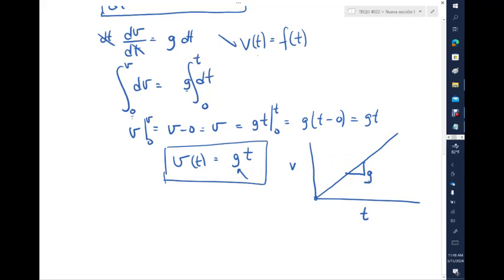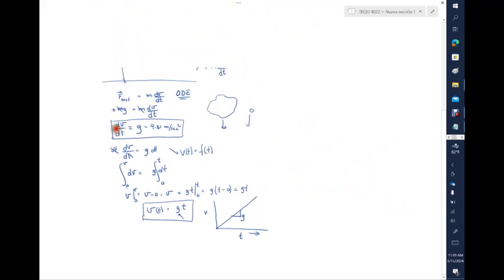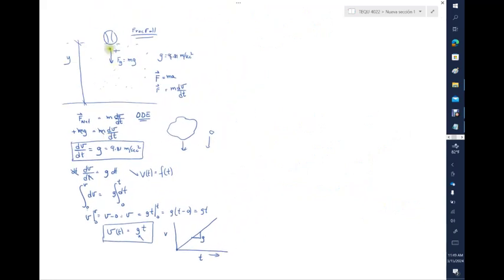That's the slope of this equation, and what it says is that the velocity will keep increasing as time goes by, as shown here. So that's okay. This is kind of a first trial. What we are saying is that any object in free fall will accelerate at the rate constant g, the gravity acceleration, which in this case is g equal 9.81. No problem, free fall, straightforward for the velocity.